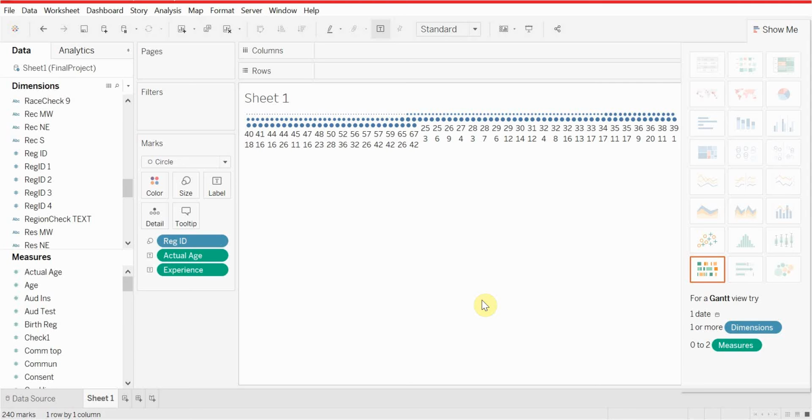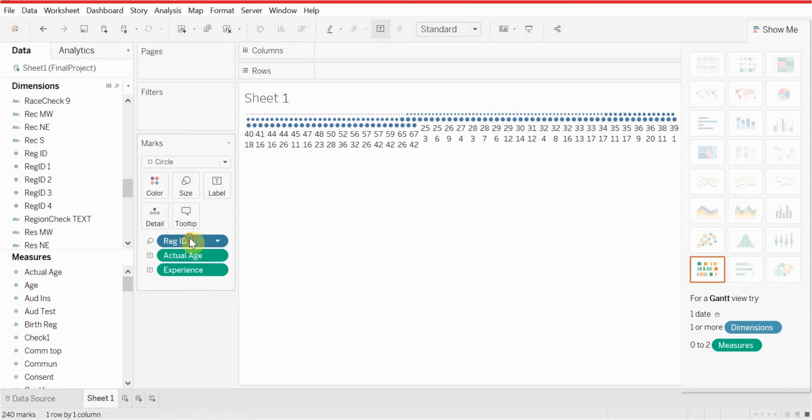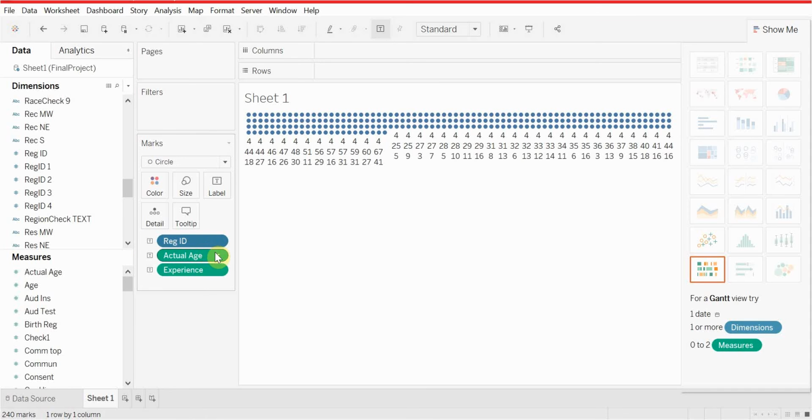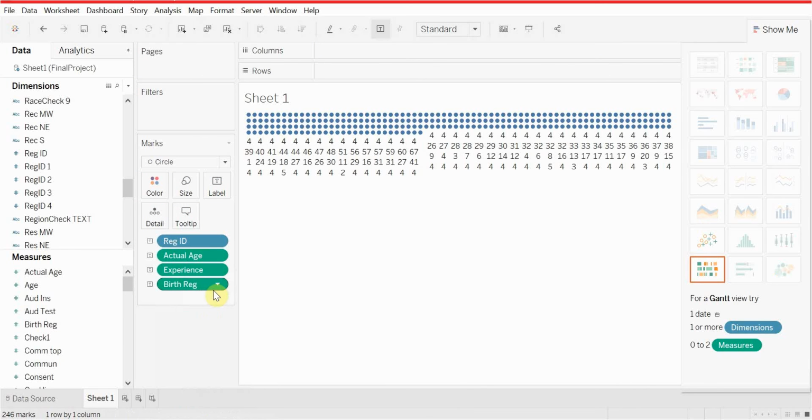So let's take a look at it. We want regional ID to be actually a label. We want birth region, which went away, to be a label. I want it to be a dimension, I believe.